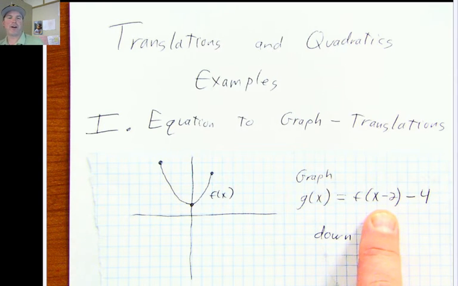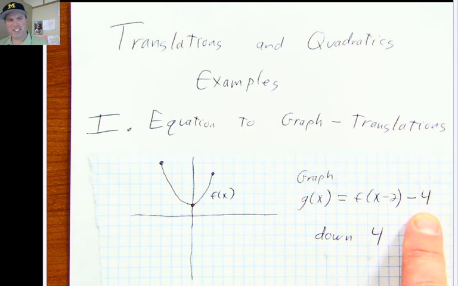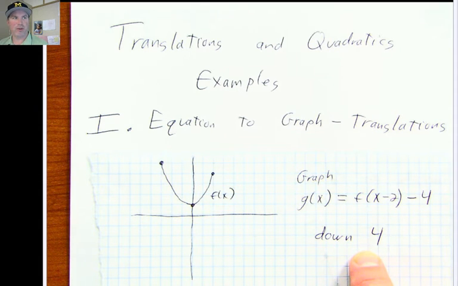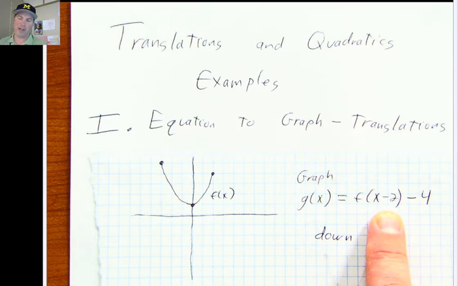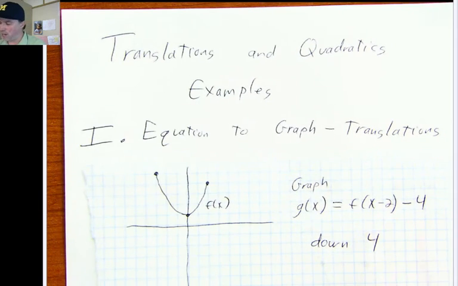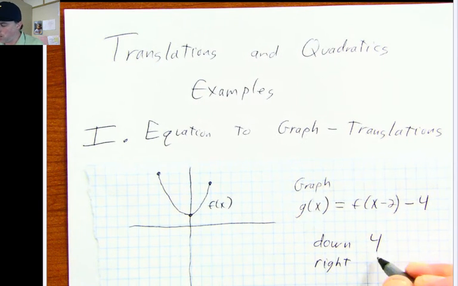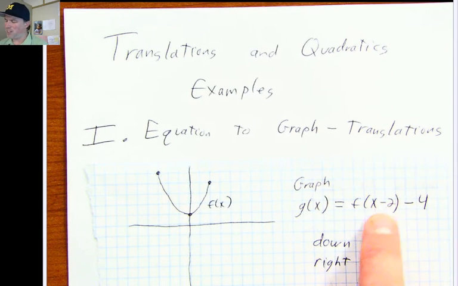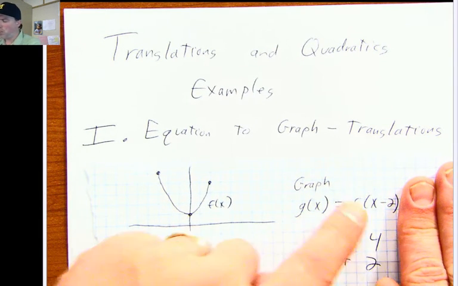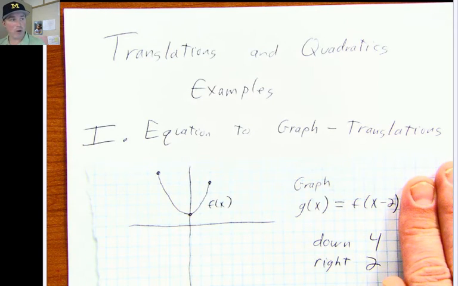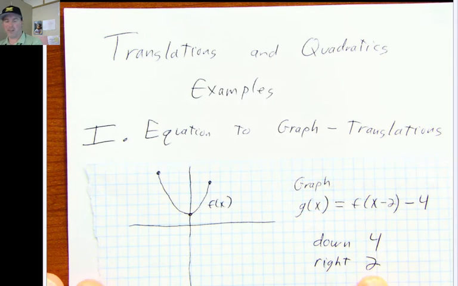Then inside the function, I've always said, think of it one of 2 ways. On the outside you do exactly what they tell you to do. On the inside you do the opposite. So when you think -2, you think to the left 2, but it's actually the opposite of that, so it would be to the right 2. That's actually not how I tend to think about it. When I look at this, I think, what number will allow the inside of this function to be 0? And it's 2. 2 minus 2 is 0. A positive 2 is the same as going right 2.